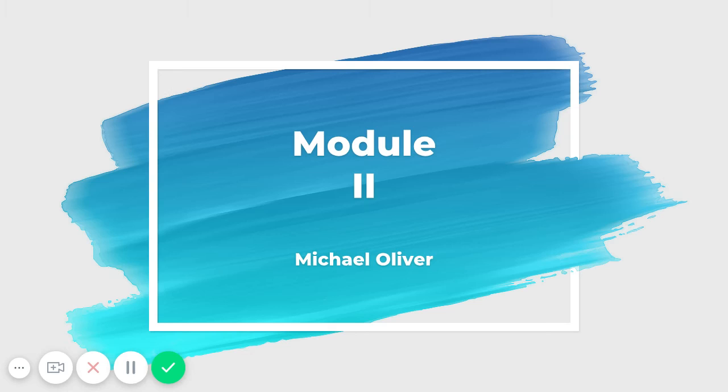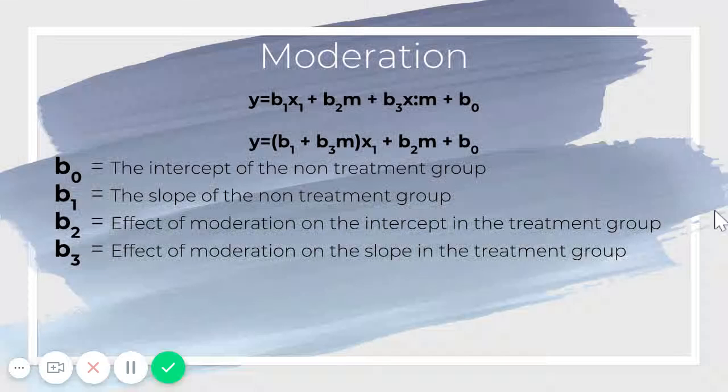Alright, so for the first piece of my module, I wanted to look at moderation. In order to look at that, it's best if we start by looking at the equation before anything else. From here, we can see what the b's mean for further interpretation. The equation can be formatted in two ways, just arranging it in a different order.